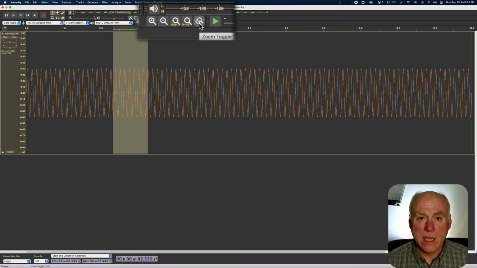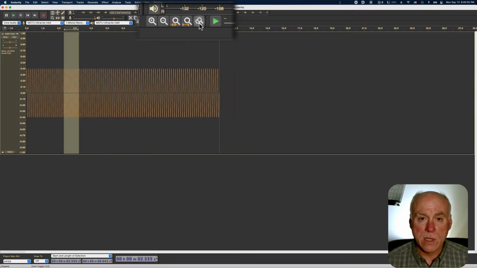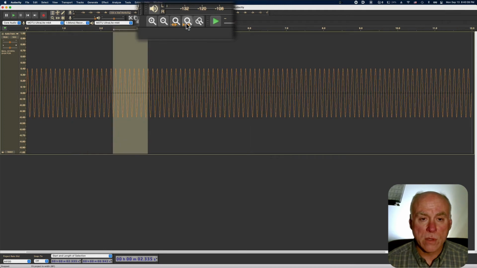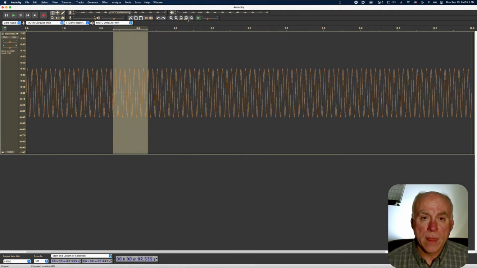And here we have the zoom toggle back and forth, so I can go back between two different views. Let's go to full width again. And last but not least, this is the playback speed. So that's the top left.